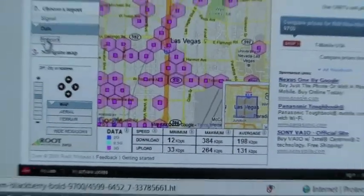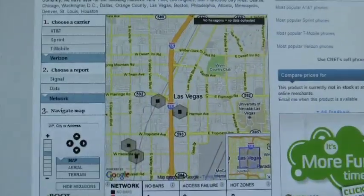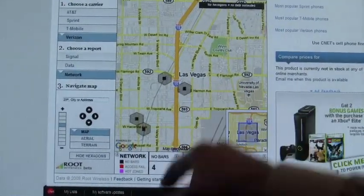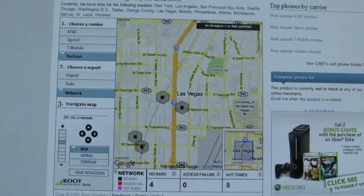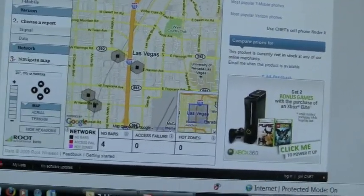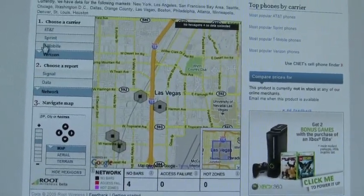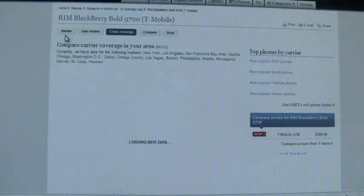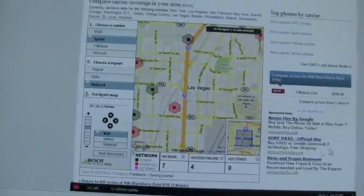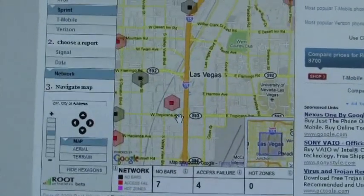The third way of looking at the data on CNET is to look at what we refer to as network errors. I'm going to scroll through the different carriers. Right now we're looking at Verizon. You'll see that there are four locations in which we've recorded no bars — these are dead zones. It doesn't necessarily mean there's a dead zone, but it means that at that location we measured no bars. If I look at Sprint, you'll not only see some black locations but some red locations, which indicate access failures — meaning we tried to get on the data network unsuccessfully.